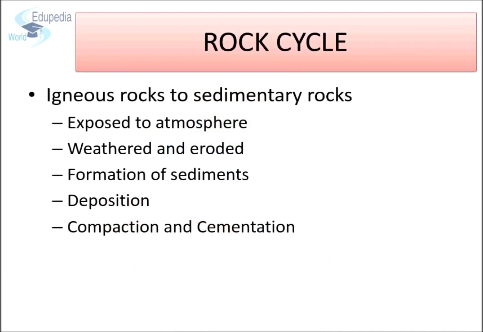As we all know, when the earth formed, igneous rocks were the first rocks to be formed due to cooling and solidification of molten material present on the earth. The crust of the primitive earth was made up entirely of igneous rocks. That's why igneous rocks are known as the primary rocks. The question that arises here is: how did other rocks come into existence? Since igneous rocks were the only rocks present on the primitive earth, they are known as primary rocks, and the other two types of rocks formed out of the pre-existing igneous rocks.